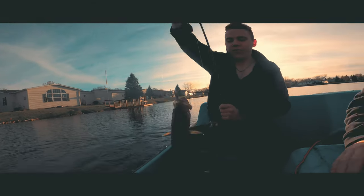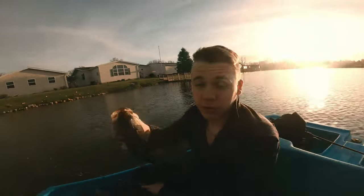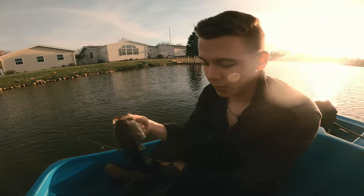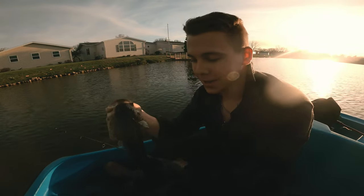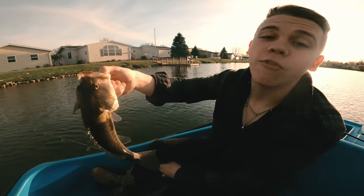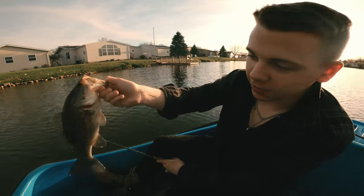It's not huge, like I know a lot, especially if it's from the south, that's a little tiny thing. But in this pond, a lot of the fish are really dinky, so it's great to see that we're getting some growth, especially the weight on this thing. This guy's a future 5-pounder if it's done right.